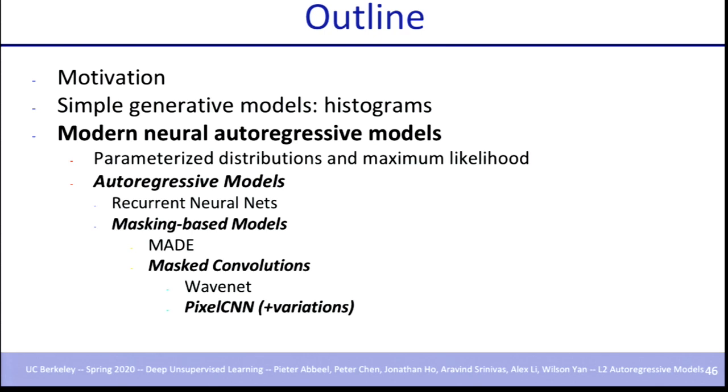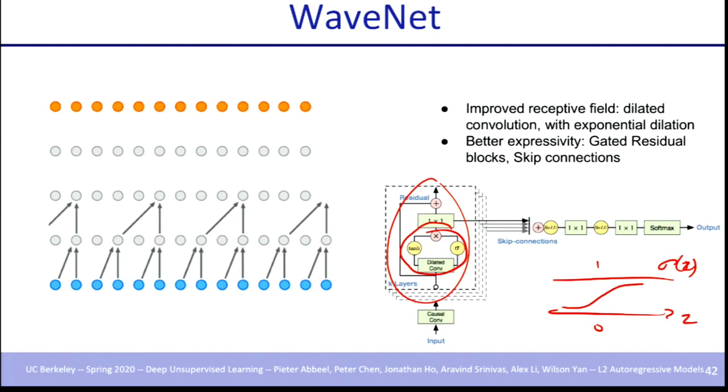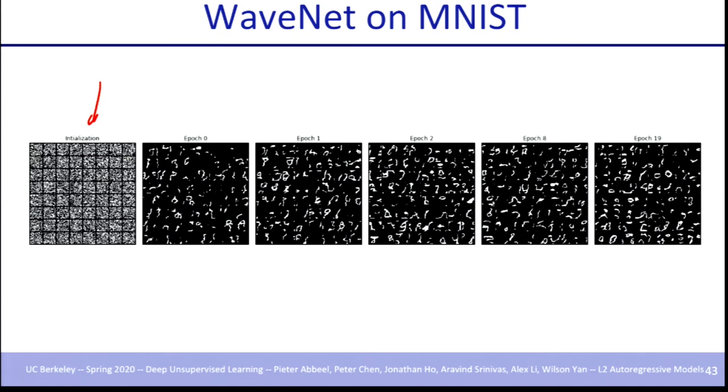Yes? I thought the inspiration for WaveNet was to model the distribution for an arbitrarily long sequence of random variables. So why are we applying it on images? Well, I told you that WaveNet was done for speech, right? And then I told you WaveNet is not really the right thing for MNIST, but I want to show the generality, that you can also apply it to MNIST. There's no reason you cannot. You can see what happens.